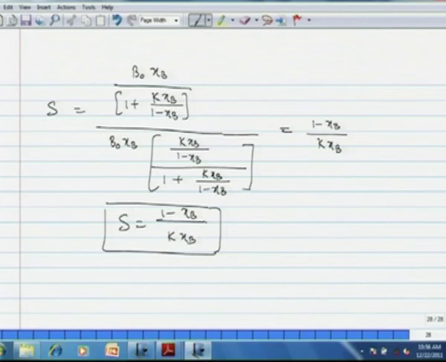So, this is how you determine the selectivity in case of multiple reactions, which are not necessarily parallel reactions or series reactions. Okay. So, we have dealt with all three types of selectivities. Okay. We go to the next problem. In this problem, we have to determine the economic potential of a particular process. But before that, we have to do the material balance, and then we have to do some initial calculations. Okay. So, let us try to do that first before we go to economic potential.